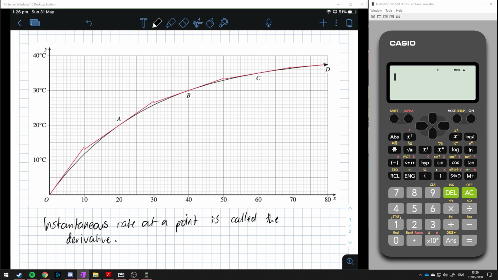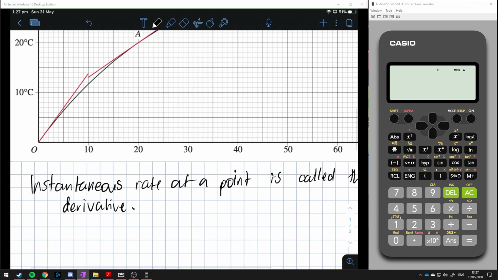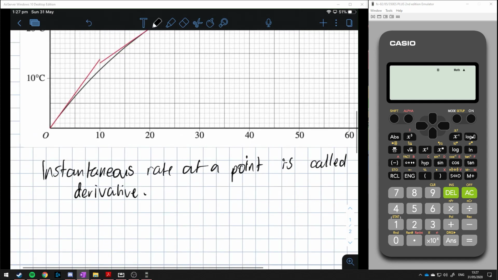It doesn't have to be one of these really nice ones. I could pick this point here, or this point here, or this point here, and do a tangent at those points, and that would still give me a value or a rate, which we call a derivative. Now, the gradient of the tangent is the instantaneous rate of increase at that time x. So measuring the gradients at marked points in the above table and graph is going to give a table of values of the derivative. We could sit here and count them all out, but let's just do this first one.